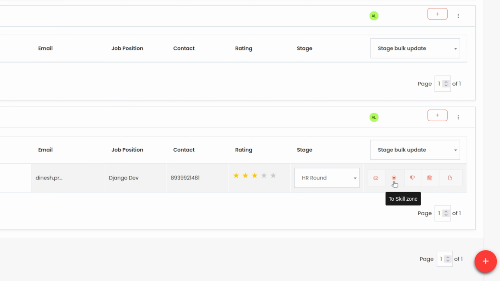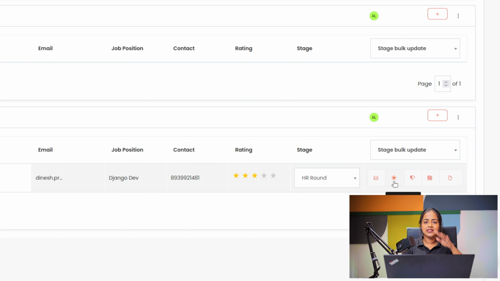Then you have the skill zone. As I said before, while we were talking about the dashboard, we have a section called the skill zone. Now, if this person is skilled in multiple things and he is applying for one, suppose we have two skills called A and B. He's talented in both and he's applying for A. He is not appointed for that. Okay, he gets rejected for that. So if any vacancy comes for a designation where the skill B is required, this person is already added there and he can be referred to that particular post. Okay, so that's why we are adding this skill zone.